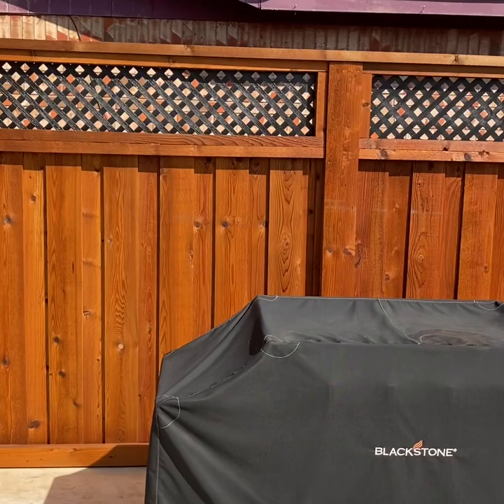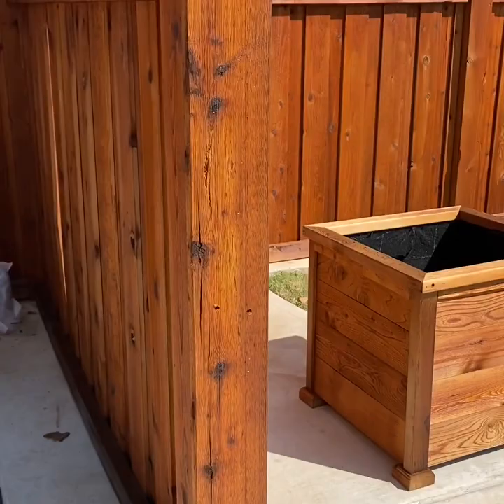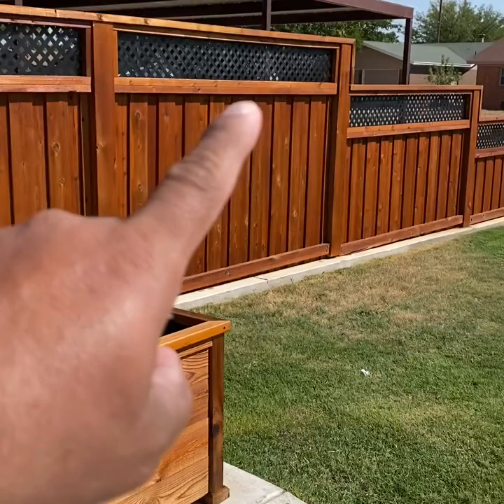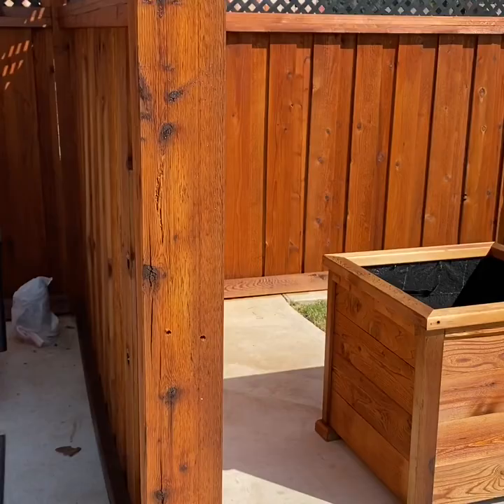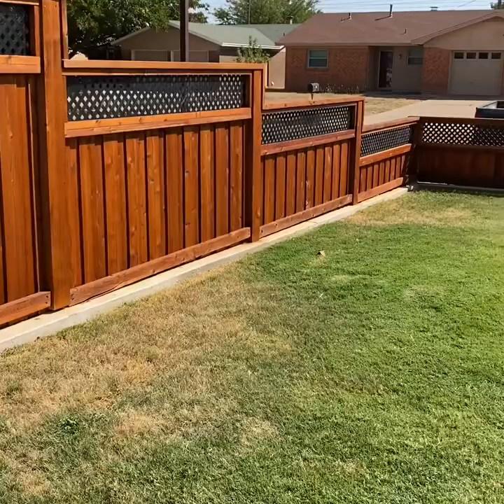I gave my second coat, I did it today. There's a little barbecuing area smoking over there. You can probably see I put the cap up here on top already, all along the top. It's still kind of wet — it's been on for like about three hours. And it looks nice.